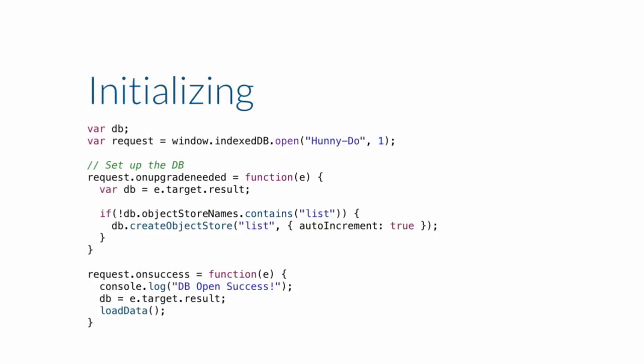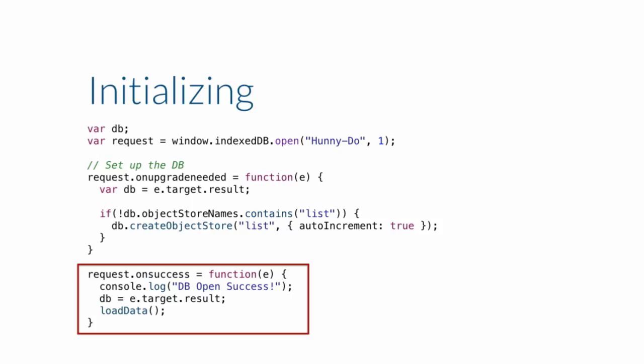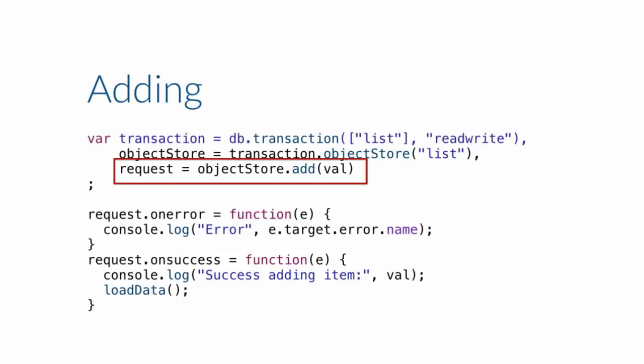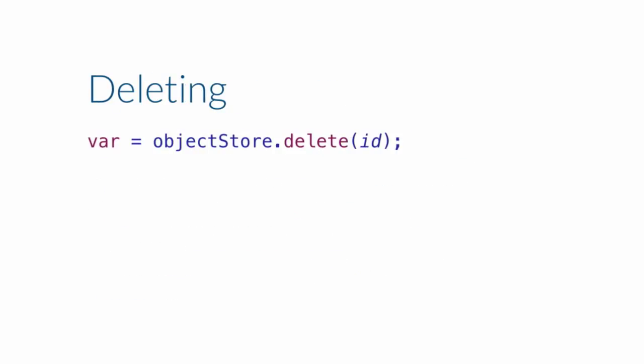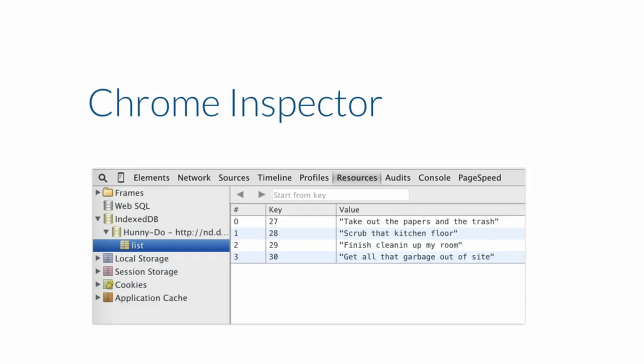To get into some of the syntax of IndexedDB, it's not the prettiest thing to work with. There's a lot that goes on when you're setting it up. This is the code that's in the repository, so we're not going to study this too much. But this is how you load data. You can add data, updating, deleting. It's a little verbose. But similar to web storage, you can go in and dig down into the Resources tab, IndexedDB, and you can view all of the values that you're working with.